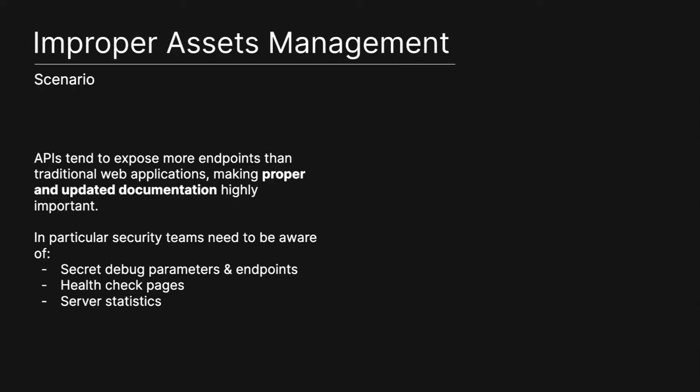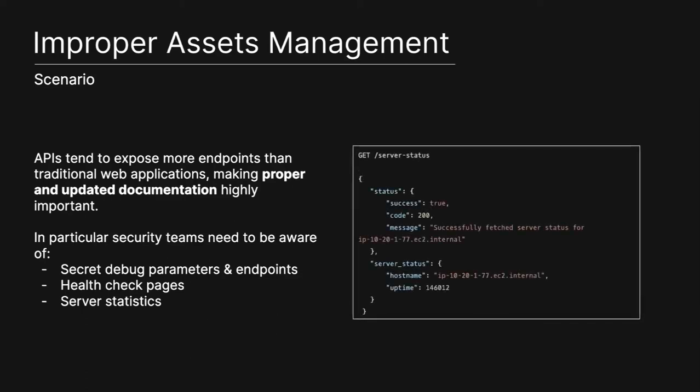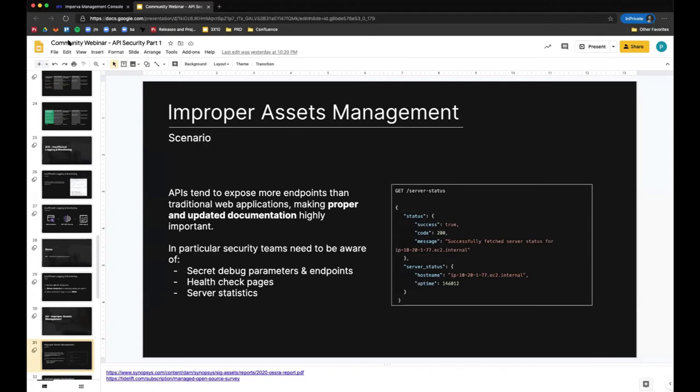Something security teams also need to be aware of is that APIs will often expose hidden parameters or endpoints, or status check or health check pages. This is pretty common, especially in cloud services environments where you need to worry about things like an elastic load balancer. You need pages for it to hit to check status and things like that. Sometimes even APM tools use a pull-based method. So even something as simple as a hidden GET /server-status might return a lot of extra data. And of course, this is exactly what I'm going to show you here.